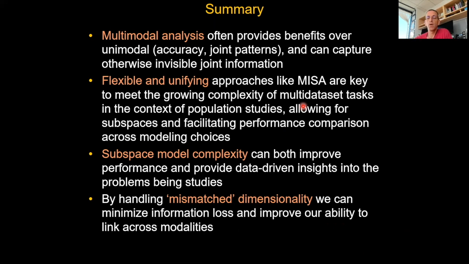It allows us to impose subspaces or estimate subspaces, and allows us to do performance comparison across different models, because we now have a common implementation, a common cost function. Subspace model complexity can help us improve performance and also provide data-driven insights into the problems being studied by evaluating the model that was fit to the data. And finally, if we handle mismatched dimensionality and move the fusion earlier in the process, we can minimize information loss and improve our ability to link across modalities.